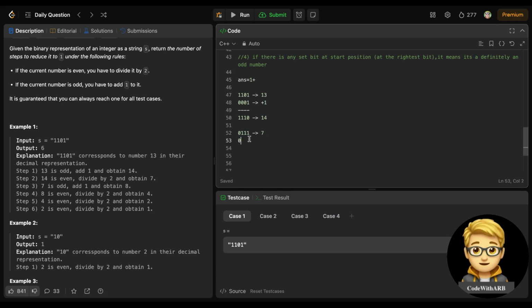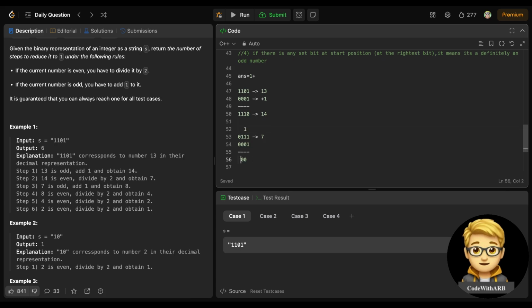so I will add 1 again here. So what does it become? It will become 0. It will carry forward 1 again here, and this will become 110 again, right? This will become 001 again, and this will again carry forward a 1 here. This will again become 0, and this will again carry forward 1 here, and this will become 1, right?